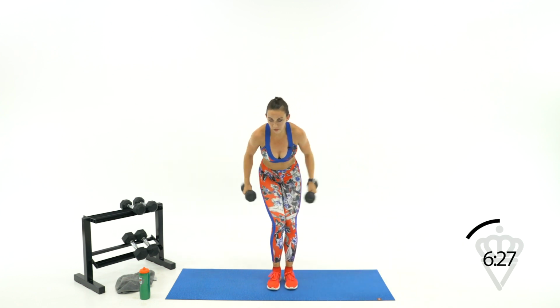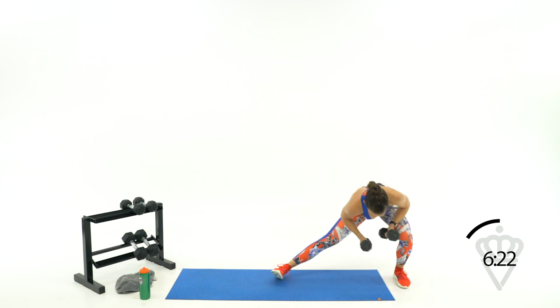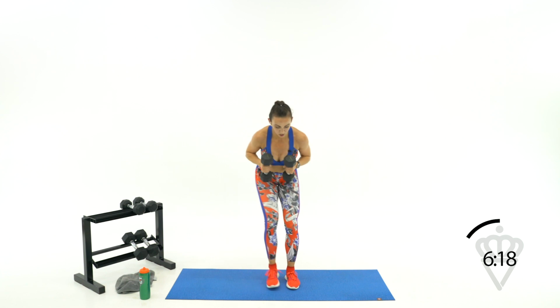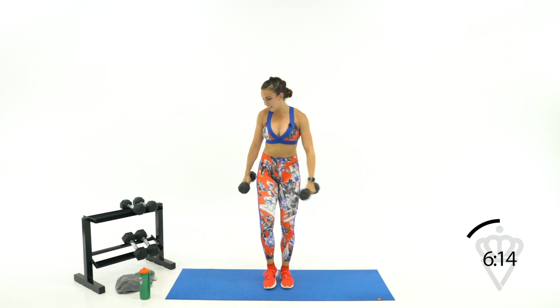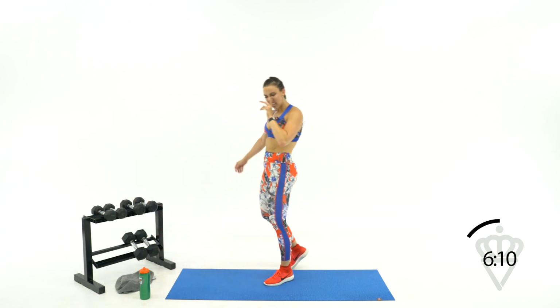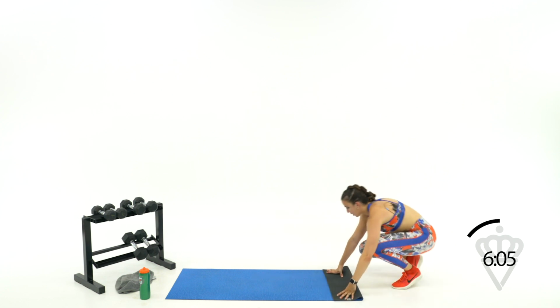There you go, push, push, push it back. 10 more seconds, come on. Two, one, beautiful, rest. Throw these dumbbells up, last round, tricep push up, and your fire hydrant lift, whatever it looks like for you.